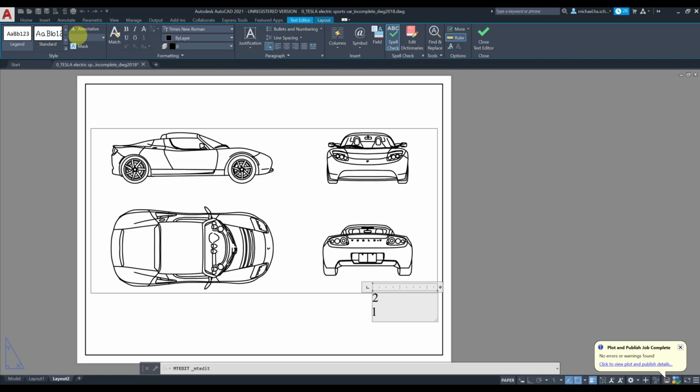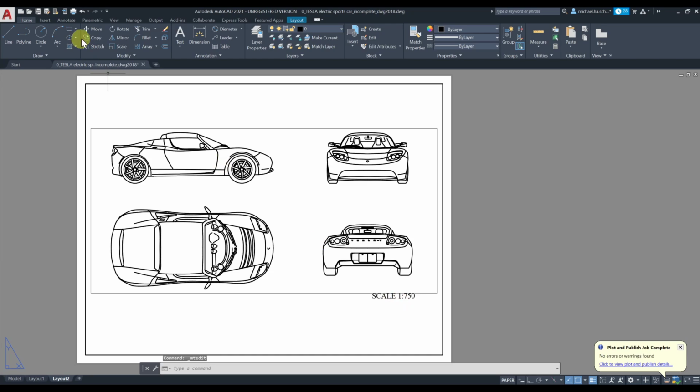Actually, that did not work. Scale 1:750, and select that and change the scale to 0.15. Okay, that's good enough. You can go ahead and move this, press enter, scale 150.